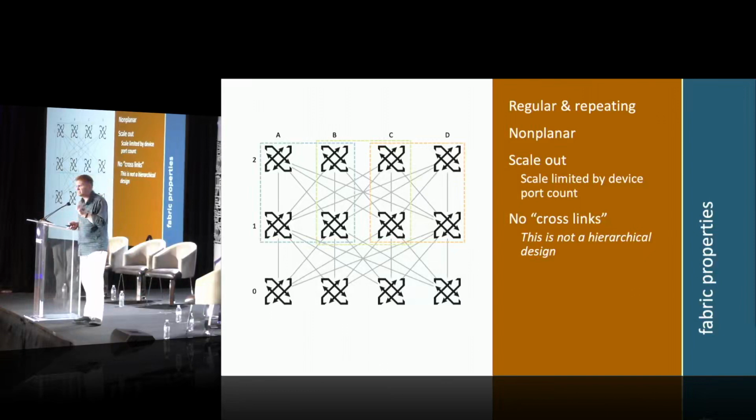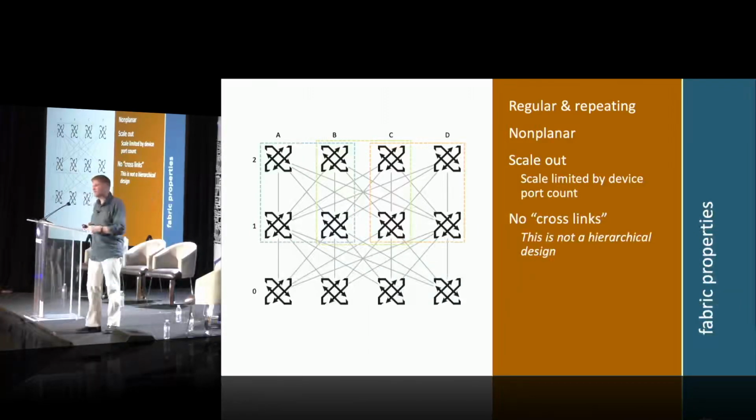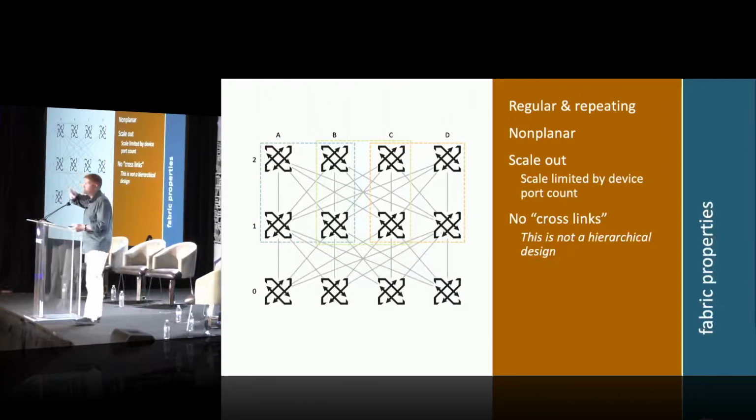The second thing is it's non-planar. If you look at any of those connections, those connections cross. Now in the old days, when I was doing electronic circuits, I would take one circuit line, one run on my circuit board, and I would draw a second circuit and I would go, oh, they're not going to connect. So I would draw a little hump in it to go over the other circuit. And when I draw the hump in it, what I'm doing is I'm breaking outside of the plane of the circuit board. This is why you have circuit boards with multiple layers, because I'm breaking outside the plane. So that's why it's called non-planar.